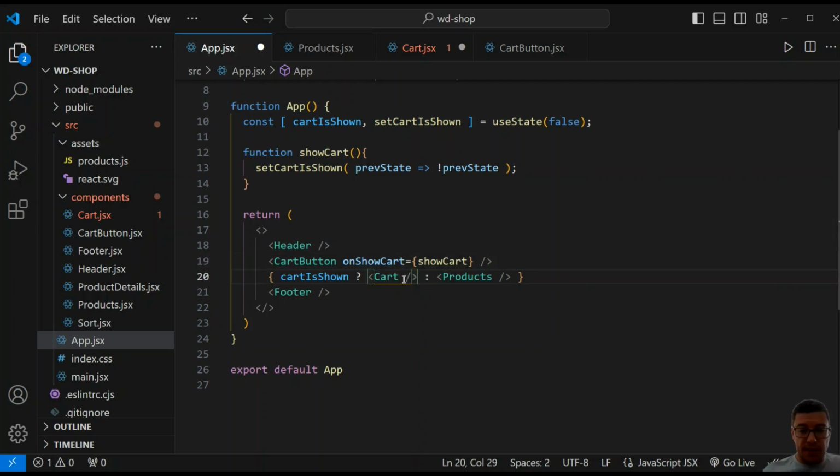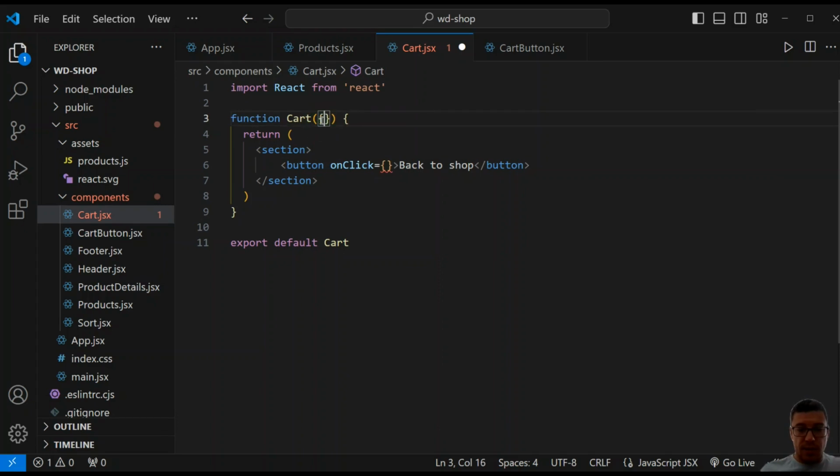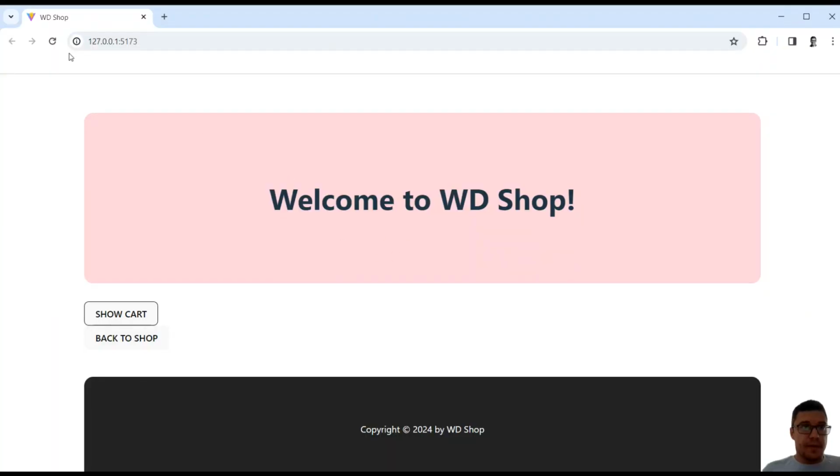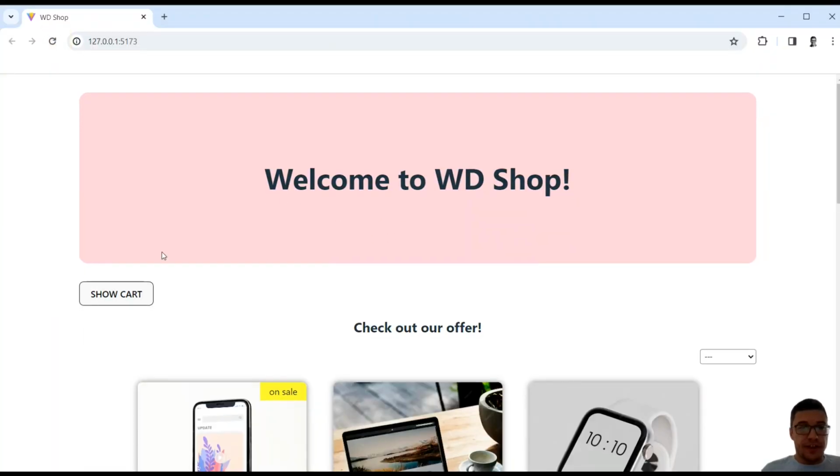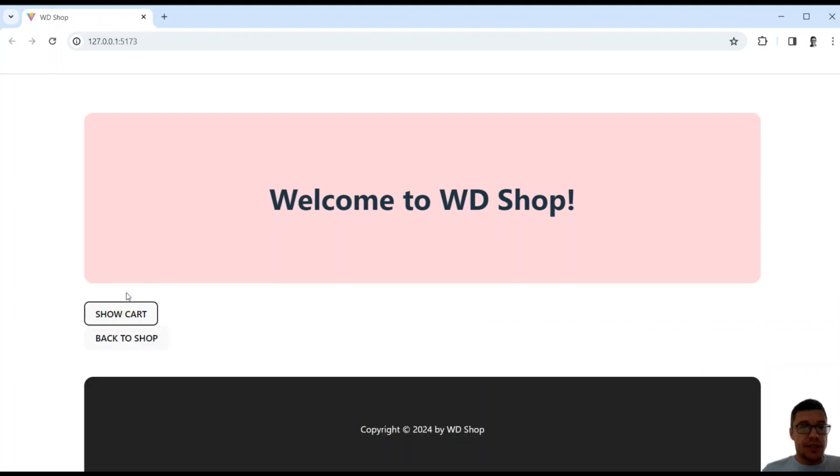I want to pass this function down to our cart component, so here I will use the same prop, and I will pass down show cart. And I just need to extract this prop in our cart component, inside our component on show cart, and here I will call on show cart. Let's test this out. I will refresh the page. If I click show cart, I have my cart component, and I have back to shop.